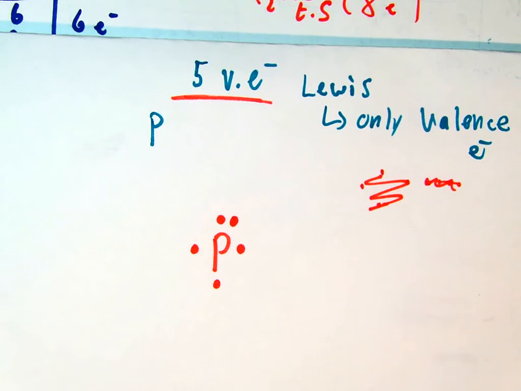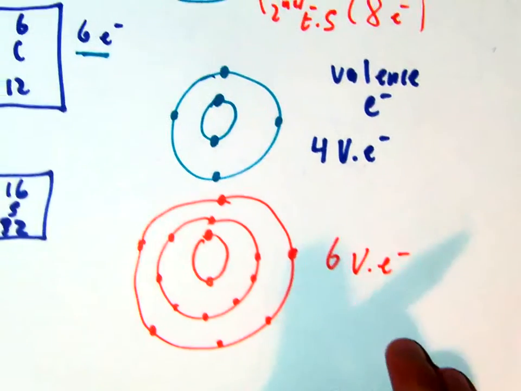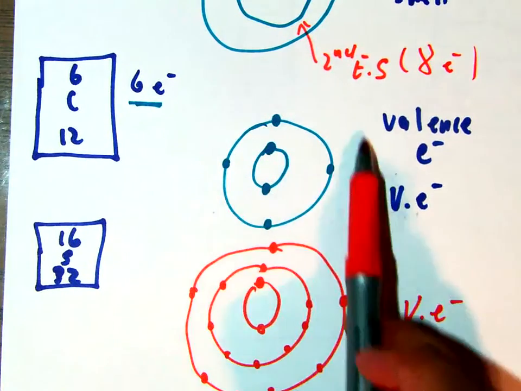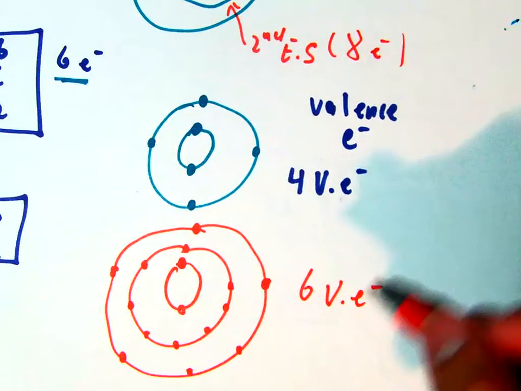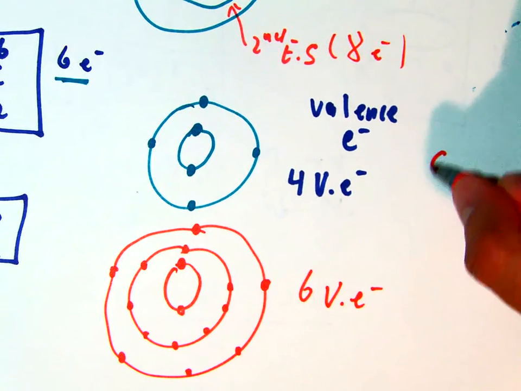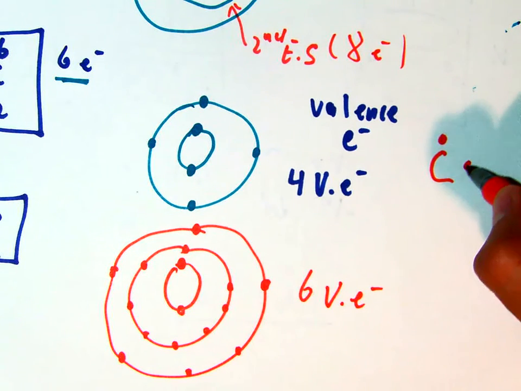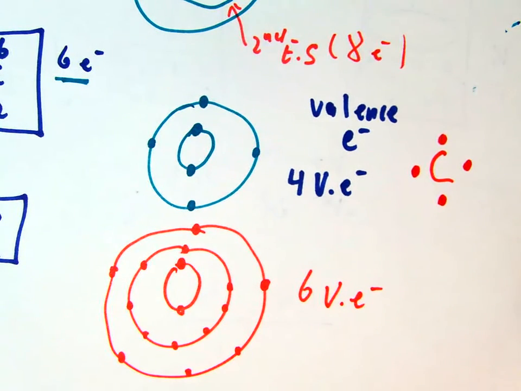All right, let's do some Lewis diagrams for the ones we already did, the Bohr models. Well, let's take a look at that. If I look at carbon, I'm only going to show the outside level, right? The outside has 4. So for carbon, it would go C. I have 4 valence electrons, so I'd have 1, 2, 3, and 4. Okay, and that's it. That's my Lewis structure.